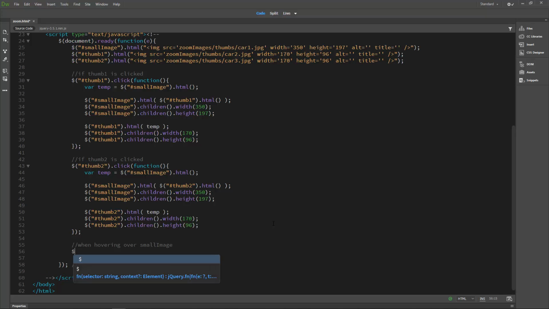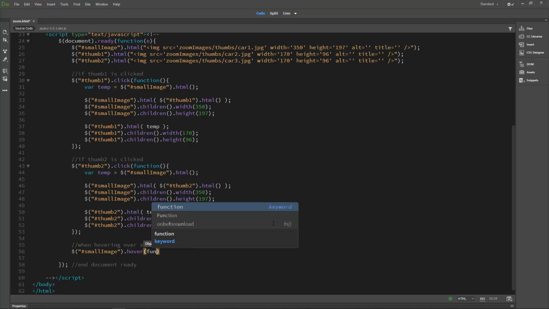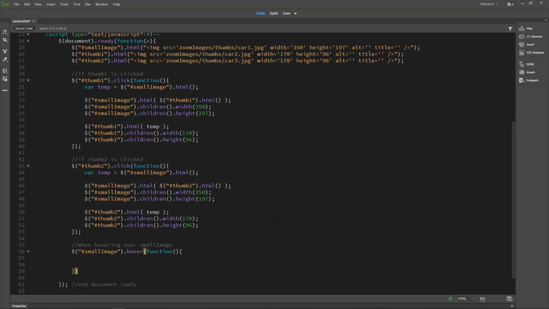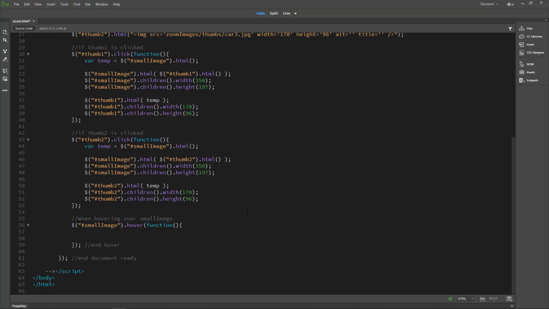We'll do a jQuery selector for the ID of small image, capital I, looking for the hover event and creating a function for hover. We will actually have a hover out as well.